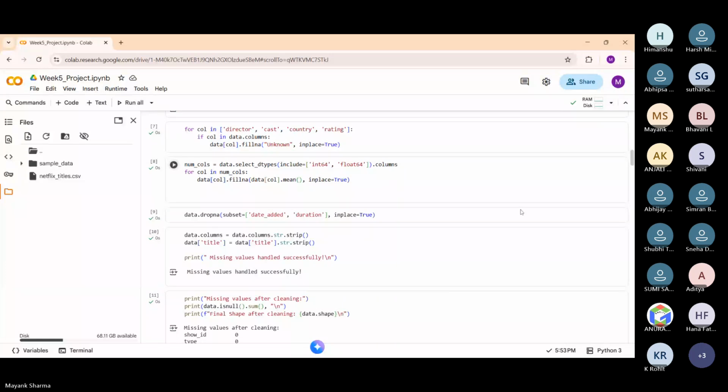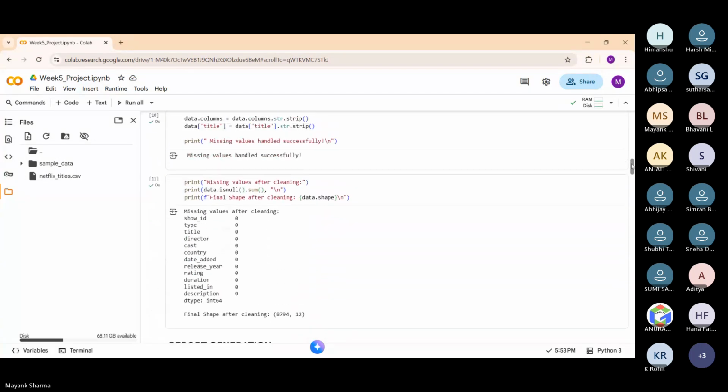Then I verify for the missing values. Now my final data shape is 8,794 rows and 12 columns.